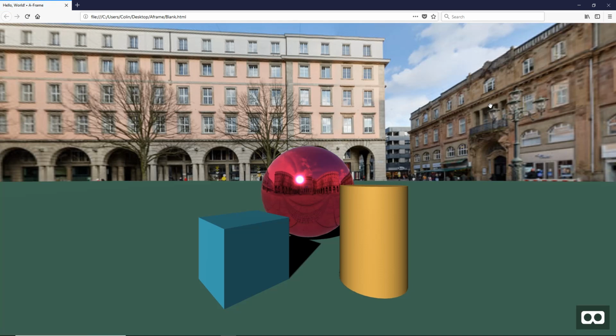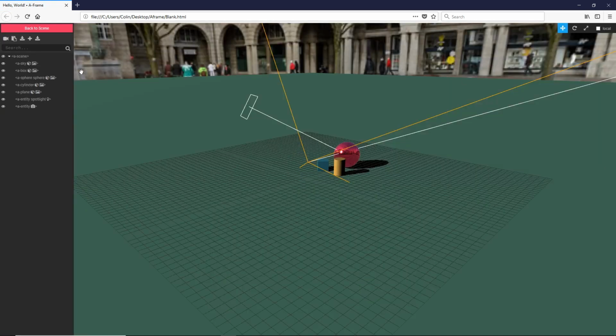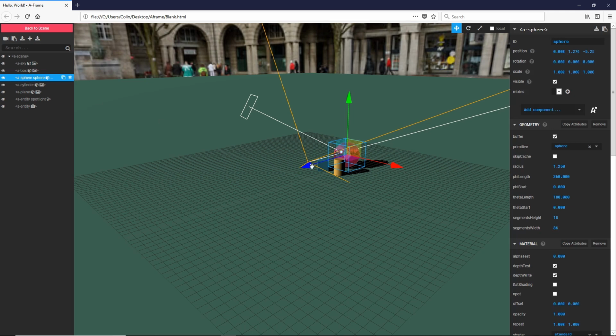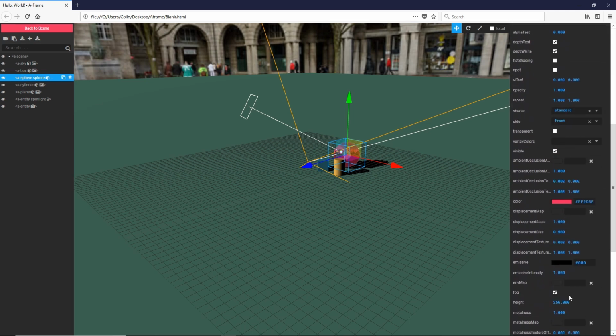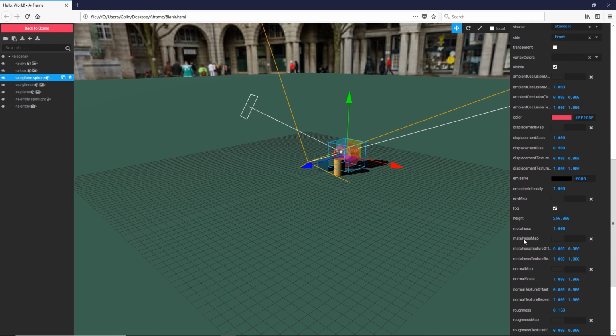Go into my inspector, select the sphere. Do I want to do the sphere? Yeah, we'll do the sphere, why not. Then I'm just going to target those maps on the appropriate node. So for the metalness map, I'm just going to do pound door_M. So that loaded that.